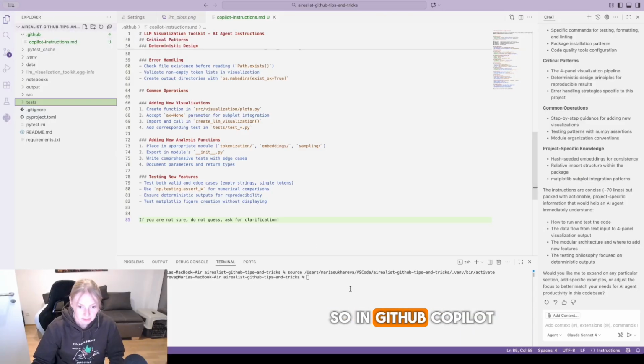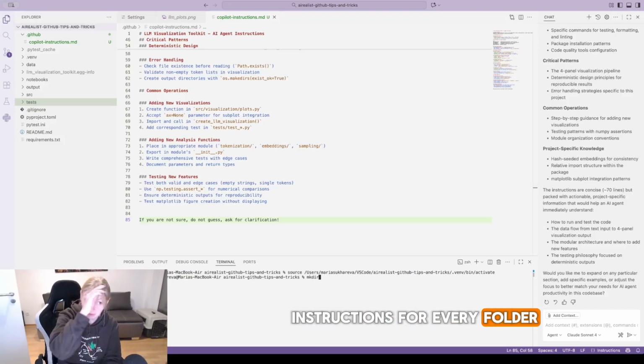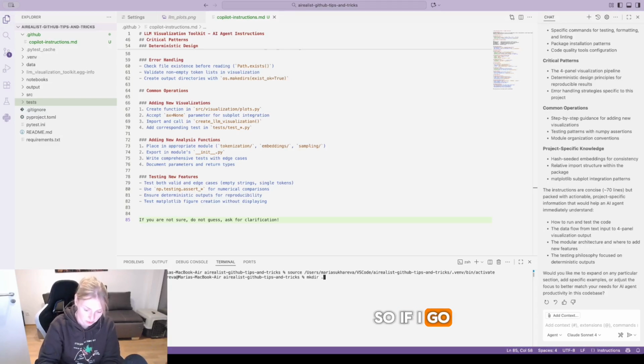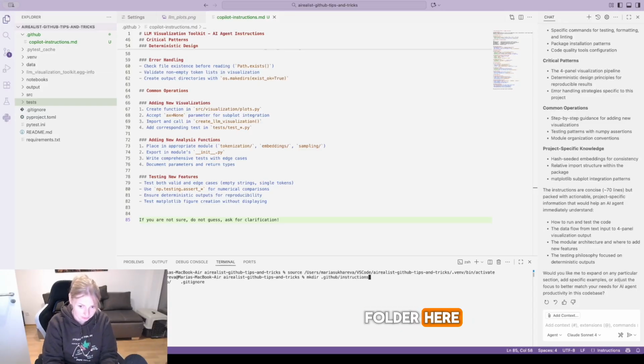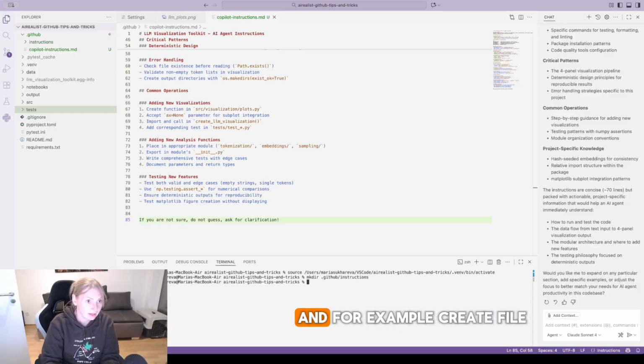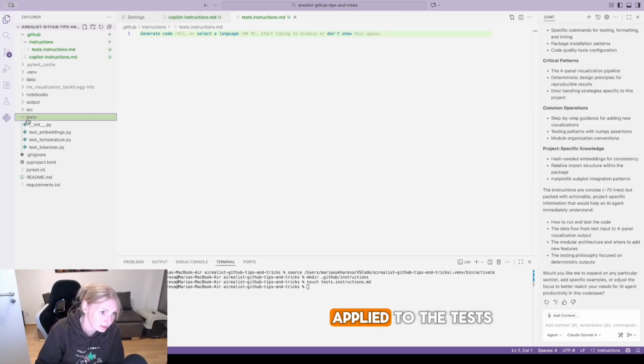So in GitHub Copilot, you can create custom instructions for every folder. So if I create the GitHub instructions folder here, and for example create the file tests instructions MD, this test instructions MD will eventually be applied on the tests.